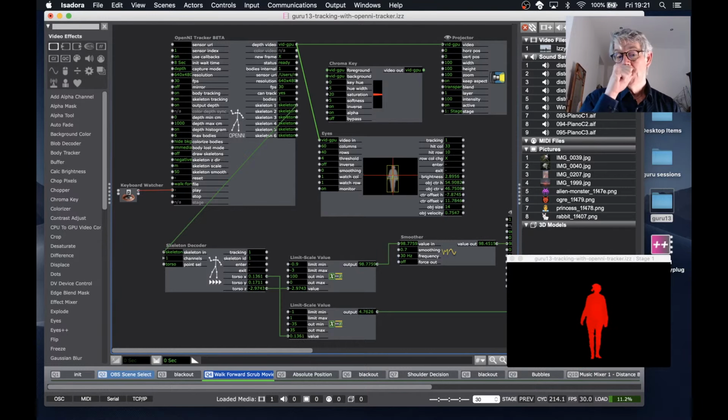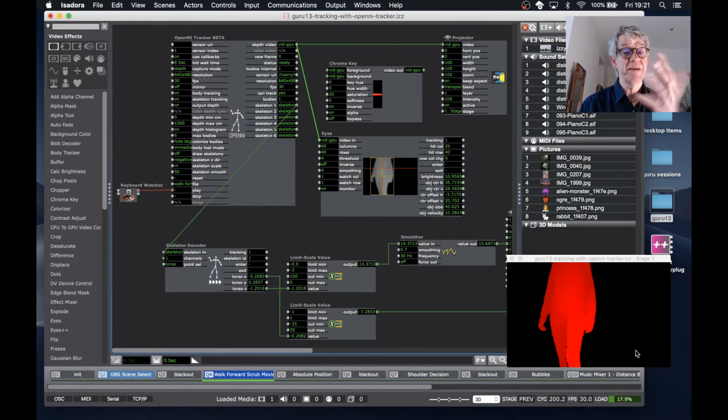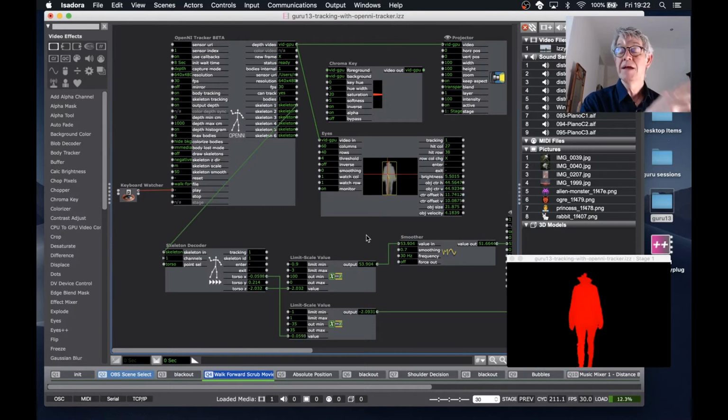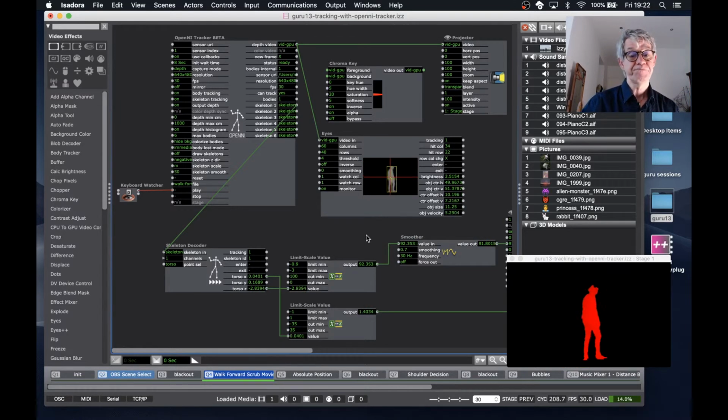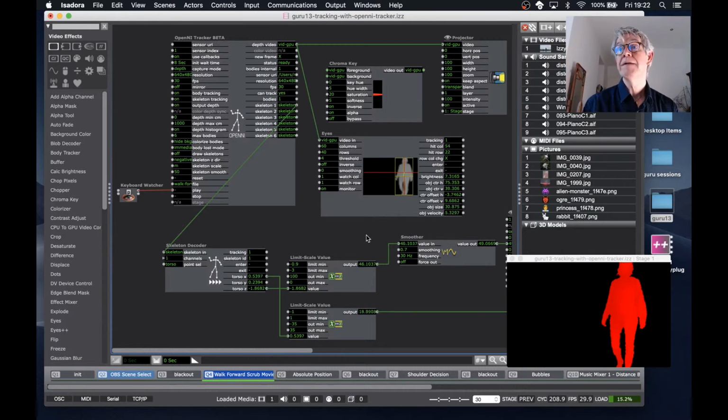Because that's the thing. If you wanted to do multiple bodies, you could add a chroma key color for each color body, one for green, for the 6 colors I identified at the beginning of this tutorial or that are in the tutorial file, and use those to pick out whichever body you want, right?